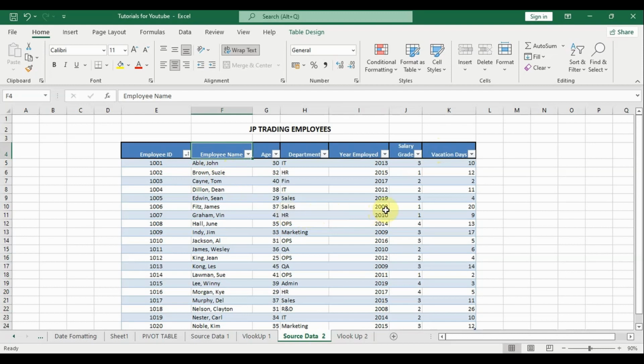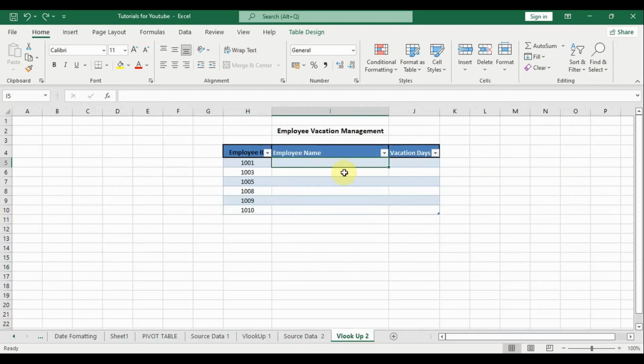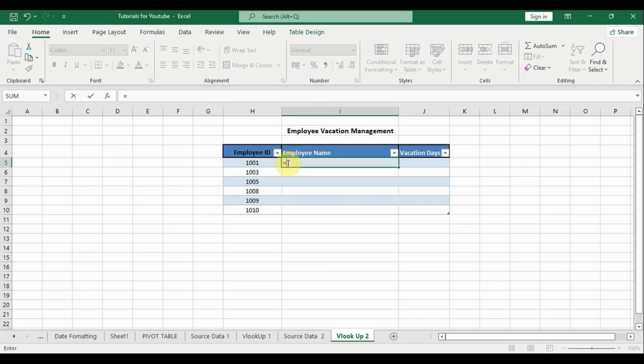Let's create our employee management report. Here we will create our employee vacation management report. Let's enter our VLOOKUP formula. Equal VLOOKUP, open bracket.